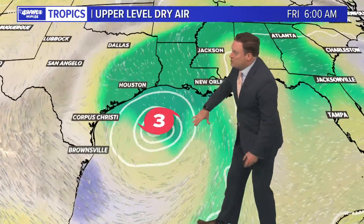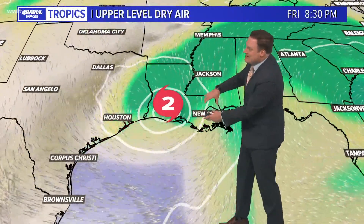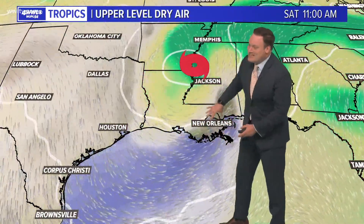Notice the forecast model Friday early morning as the storm is strengthening — dry air begins wrapping around it. Will it get into the center and kind of disrupt that circulation? Very possible. It also may kind of cut off a lot of the moisture so that by the time it gets to us, a lot of that heavy moisture is not over southeast Louisiana. It is all confined to southwest and south central Louisiana.